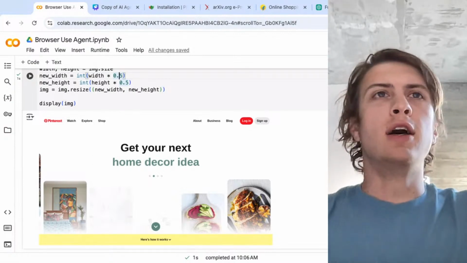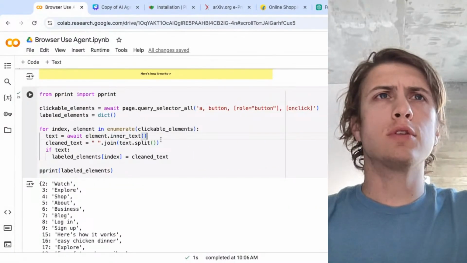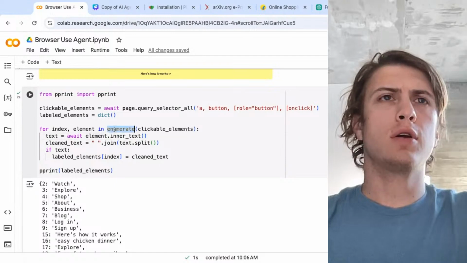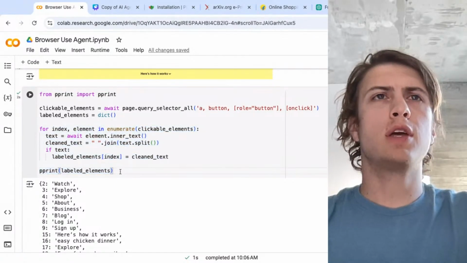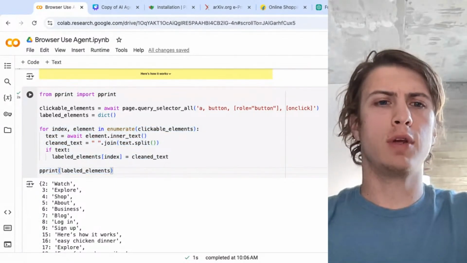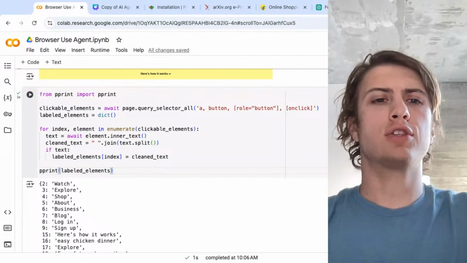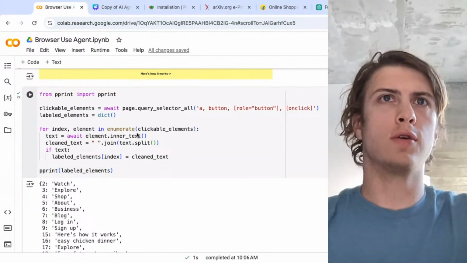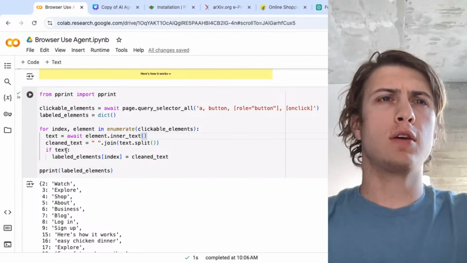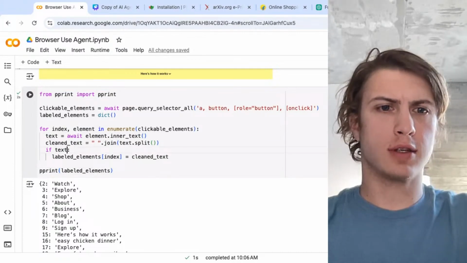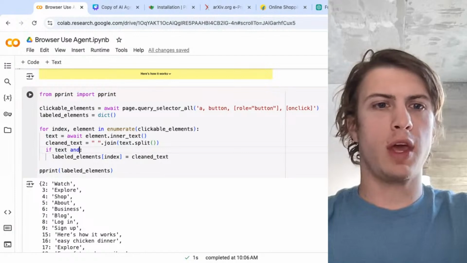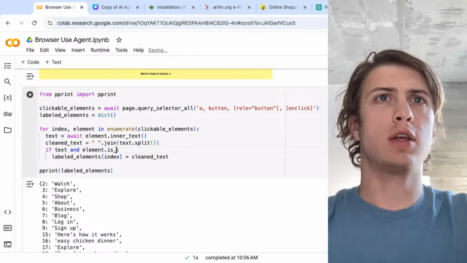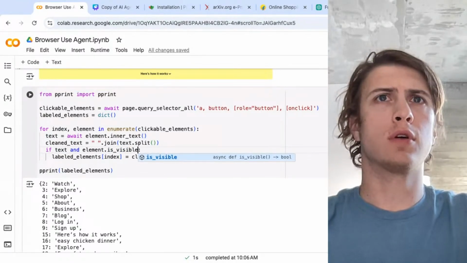And let's do something up here. Let's make sure that all of the elements are actually, in fact, visible. Okay, so let's say here if text and element dot is visible.